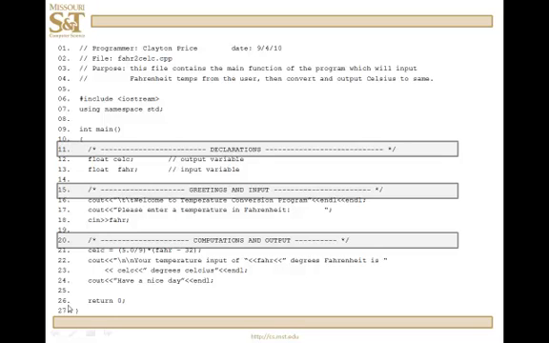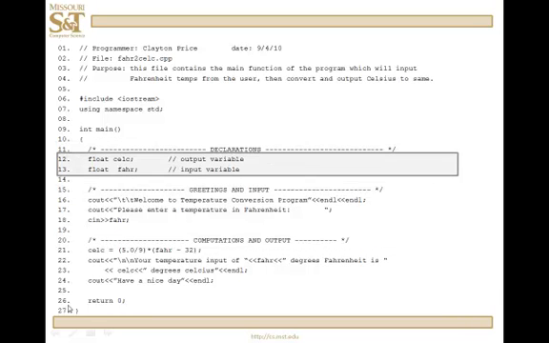Okay, here are more comments. I've used these simply to set apart each of the different parts of the program. Say, here's my declarations, here's the greeting and inputs, here's computation and output. It just makes it easy to read. What about these lines, 12 and 13? Again, notice that I've used comments here to communicate with a human, maybe myself in the future when I want to revisit this program, or somebody else who might want to fix my program. I'm saying, hey, this is an output variable, this is an input variable.